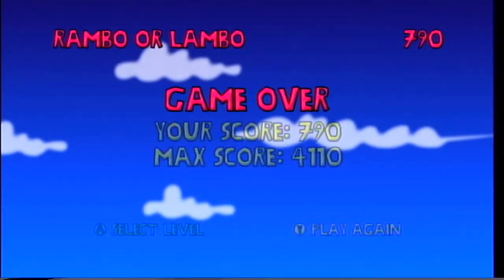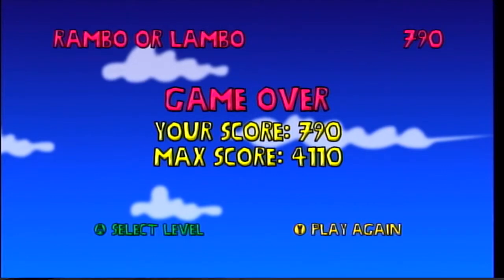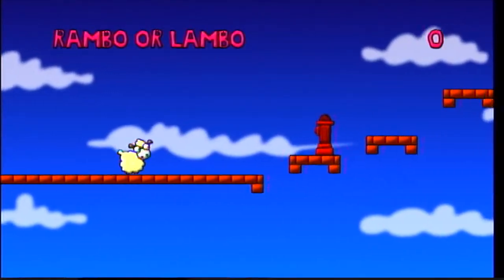Oh, I messed up. Okay. Look at that. I got 4,000 points. I got 790 that quick. That's because if you do a series like that, it will multiply the score the better you do. So let me try that one again. Okay. Focus.